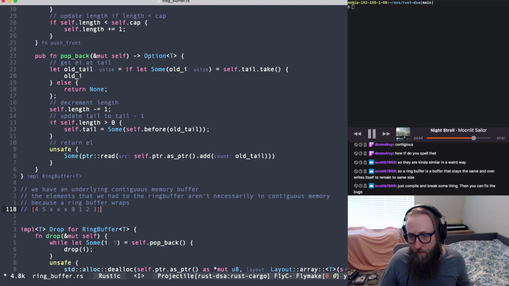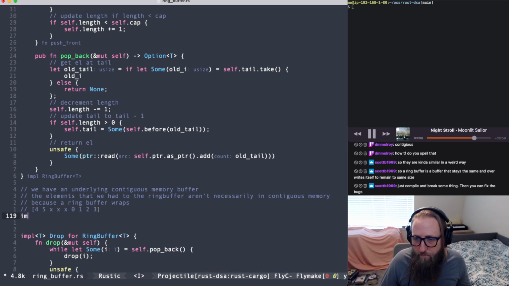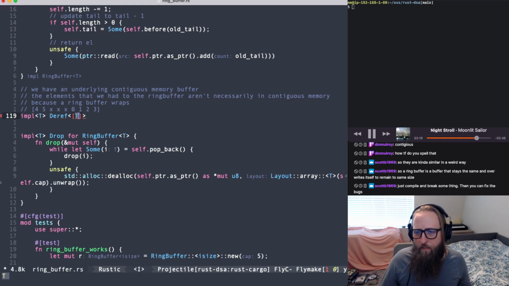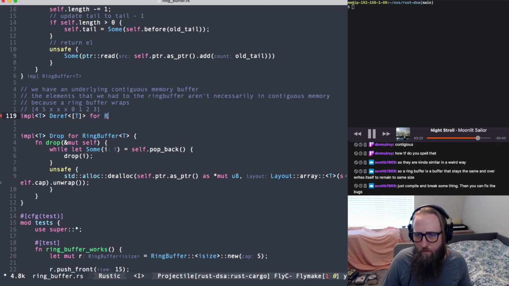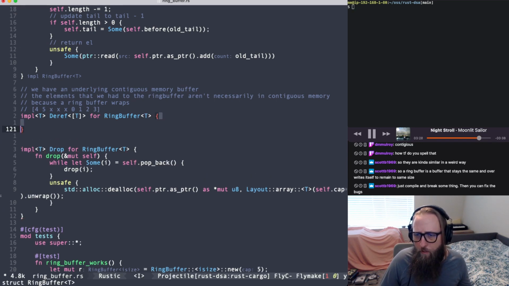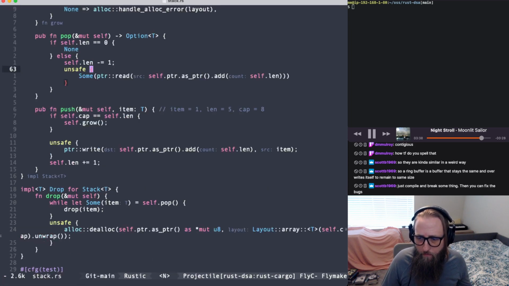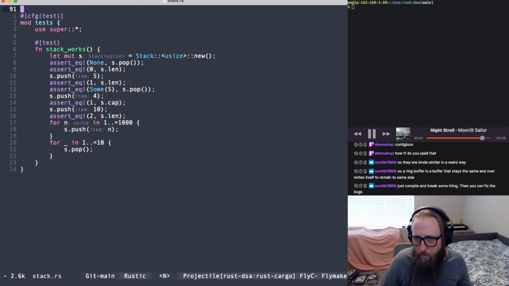So I'll just leave this here while we're implementing deref. I believe you write it like this, but I could be wrong. Maybe it's just, no, I think that's just my return type. Yeah, it might be right. Did we impl deref for stack? I don't think we ended up doing that.